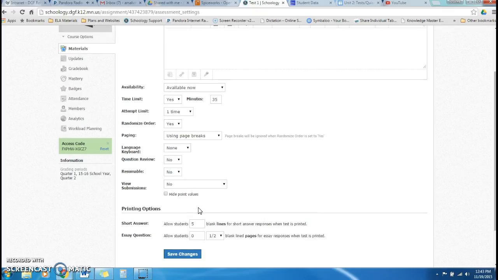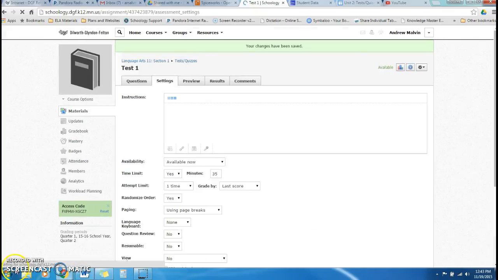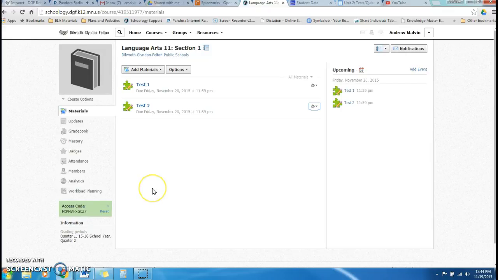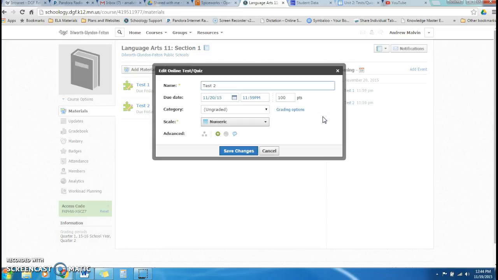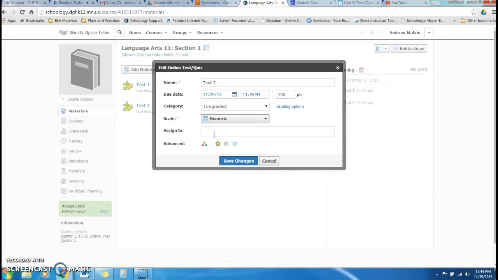That should be it. Actually, there's one other thing that I want to go over as far as the test settings. If you do want to do retakes, another option for retakes is when you're on your course page and you see your test or quiz there, if you go over to the settings wheel, you have an opportunity to edit. So if the kids have already taken this test, and you have a couple students that maybe need to retake, you can certainly open up the edit test or quiz option, and you can individually assign that test or quiz to any student. So when you start typing your student in there, their name will come up and you can assign it to specific students.